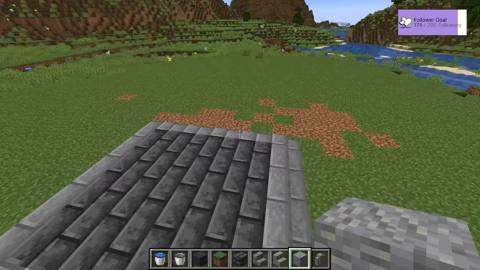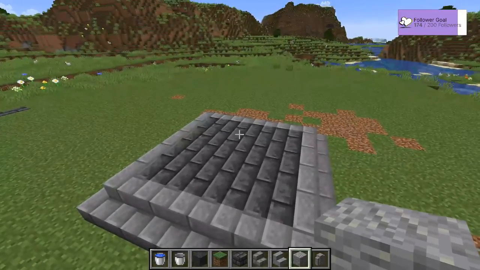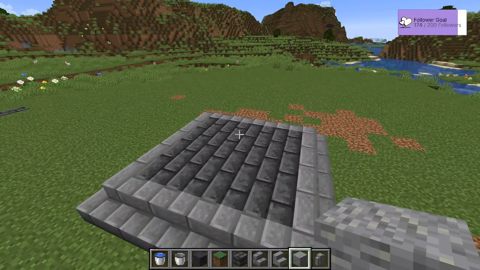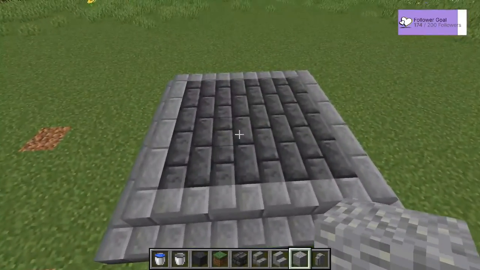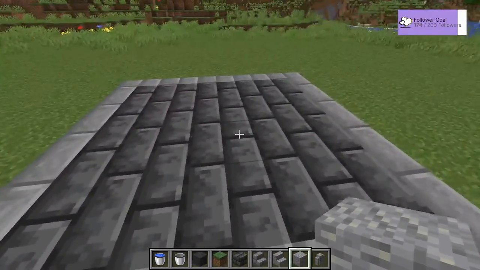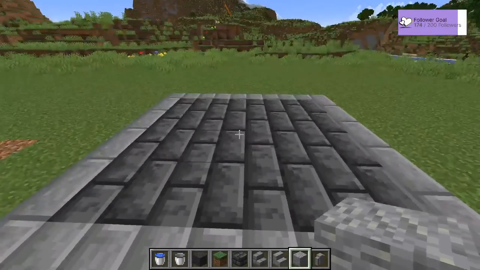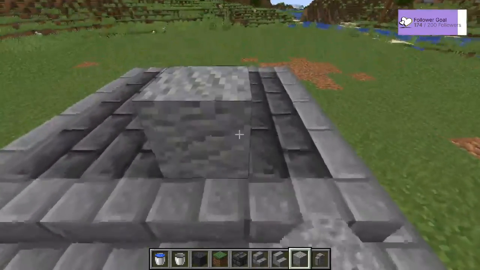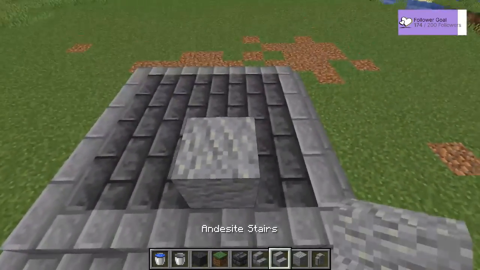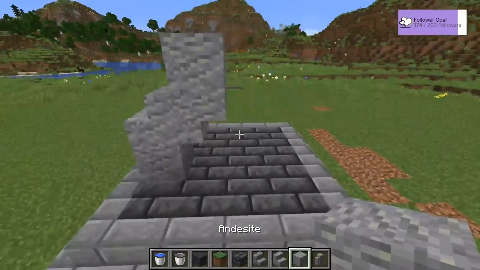We're building this out of andesite, alright? If you would like any other building materials, that's on you. You can do whatever you want, alright? This one's going to be made out of andesite. Now, the main structure is going to be in these two columns, or rows, whatever you want to call them, alright? So, this is the back foot. Goes up, goes out, goes like that, alright?